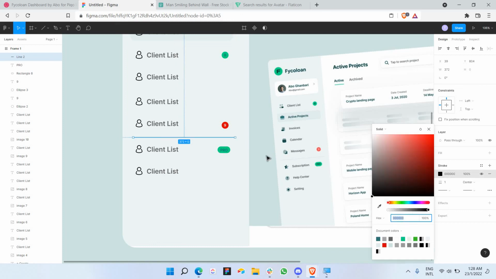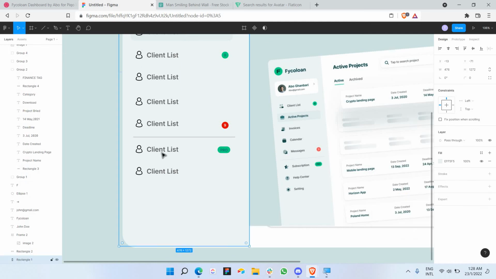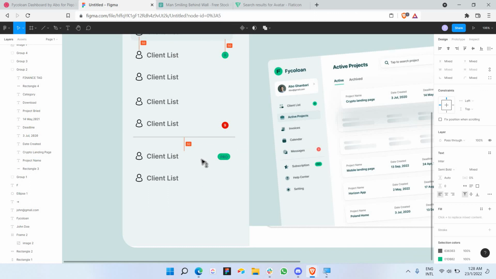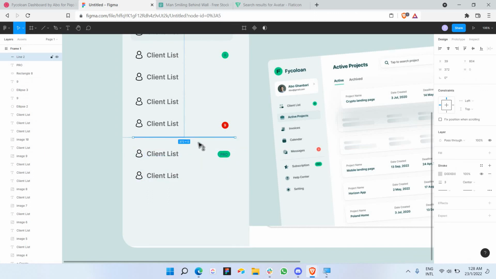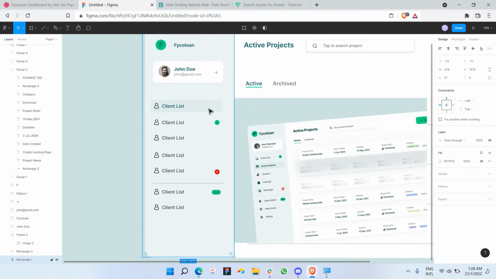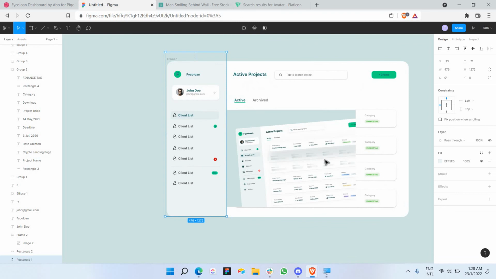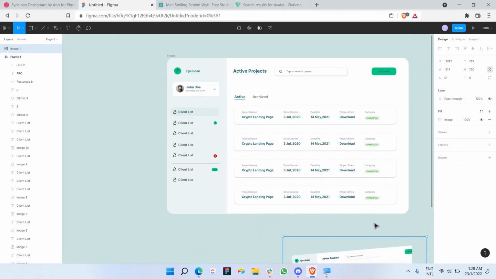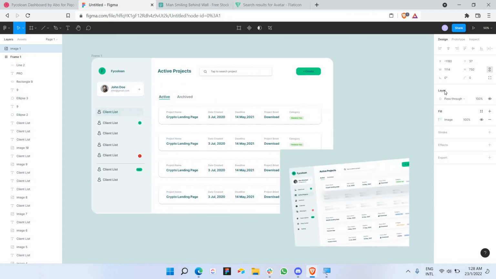And I'm gonna give it some light gray like this, and I'm gonna increase the thickness of this. Keep it as is, and I'm just gonna bring it to here, and bring this stuff to here as well. And yep, there you go. I think I've done everything here. Okay, yep, I have covered everything which is really necessary.